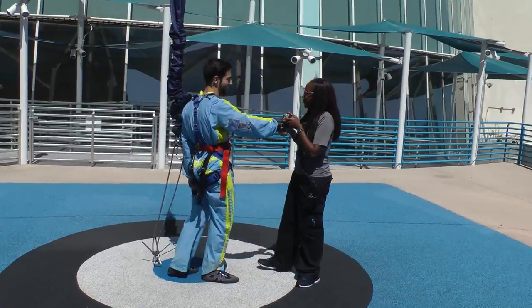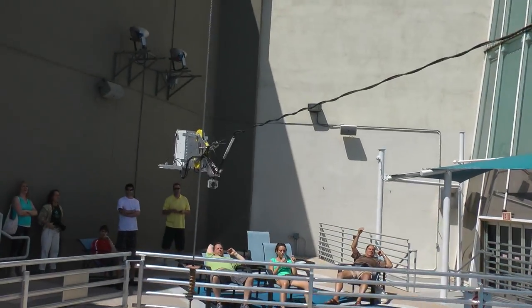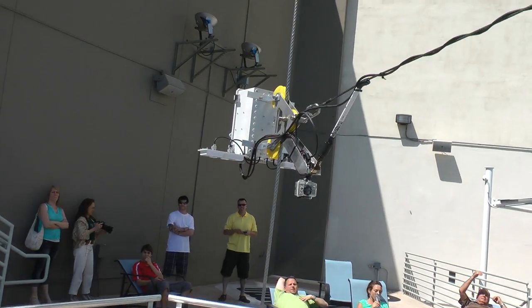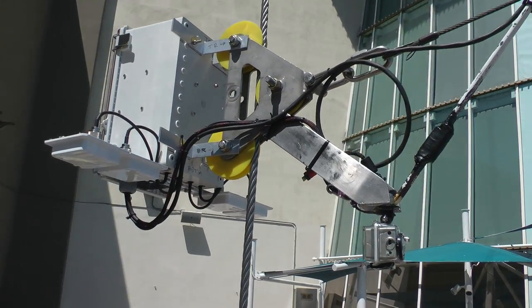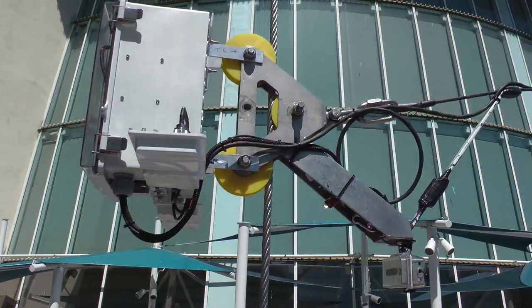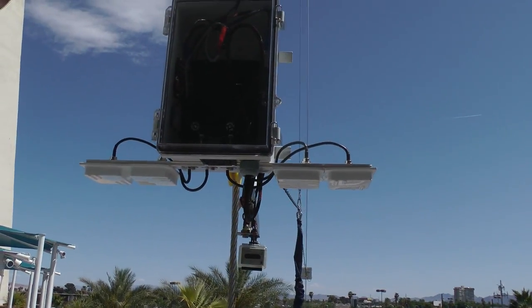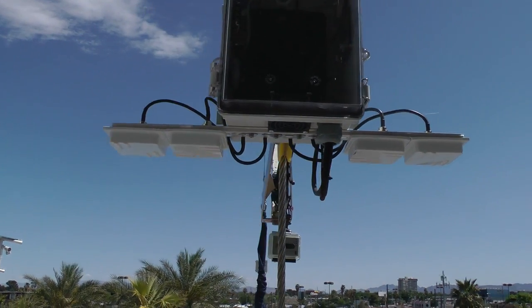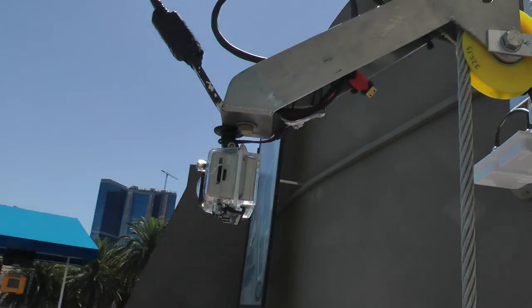The reason we've been brought in is because on the side of the ride here, they have a GoPro, and we're using the Meridian to transmit live pictures off the GoPro so they can have it in the shop, and also so they can stream the pictures live to the internet. And so anyone in the world can watch their friends jump off the top of the building.